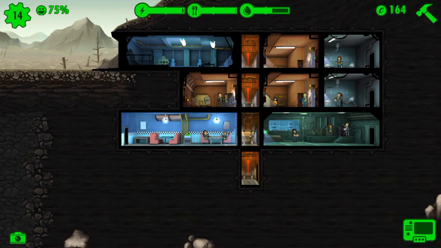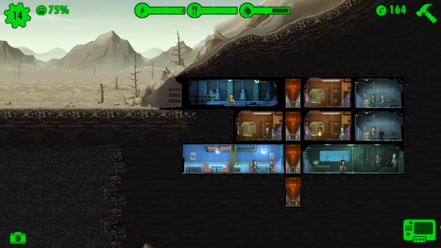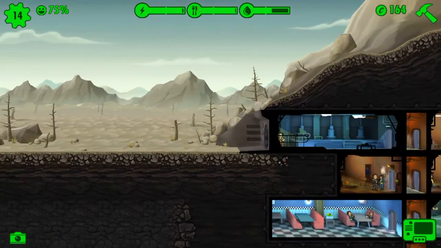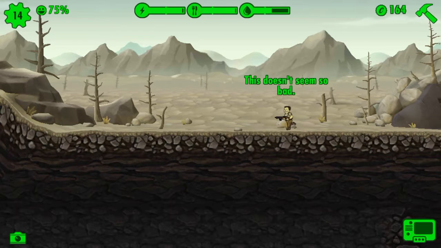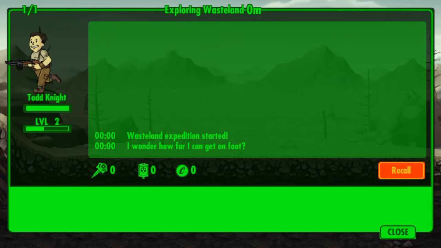He's about to come in. He's about to go home. I hope he don't die. That's the only thing I don't want. This doesn't seem too bad. All right, Todd. You can do that. How far can I get on foot? I hope you don't die.